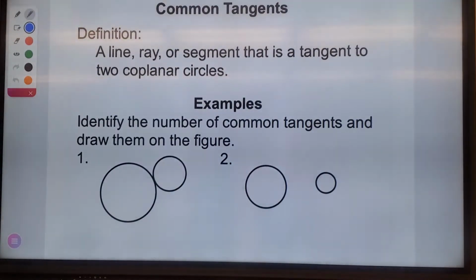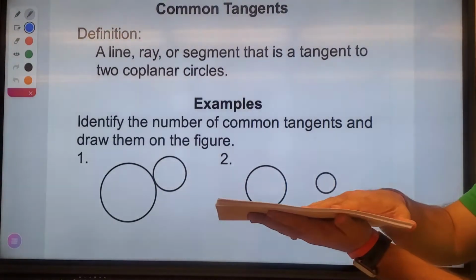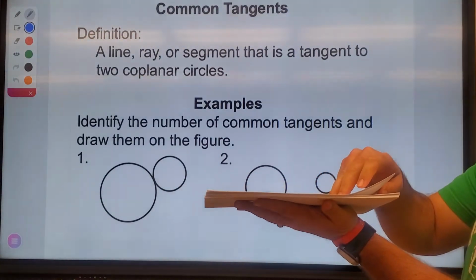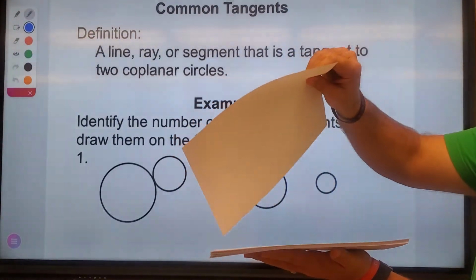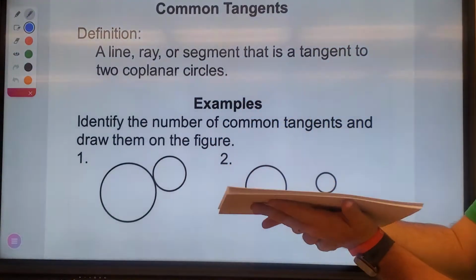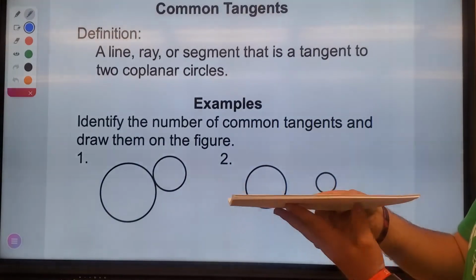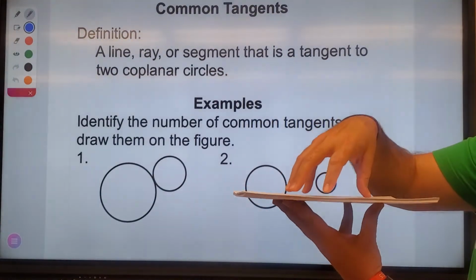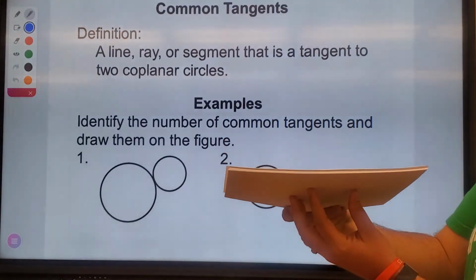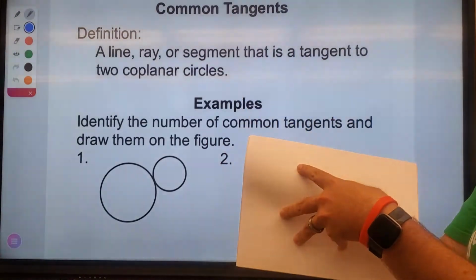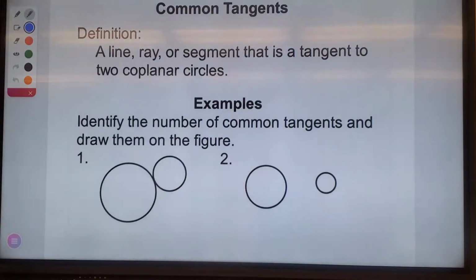Again, for some of you that have not gone through the material, coplanar just means that they are within the same plane. So if I have a stack of papers, then a plane is one of these sheets of paper. The top sheet would be a plane in itself, and then the stack of them is just a series of planes. So coplanar means that the circles have to be on the same plane. I would have to put both circles on the top sheet or both circles on the bottom sheet. I could not put one on top and one on the bottom and call them coplanar. They have to be on the same piece of paper, same plane.